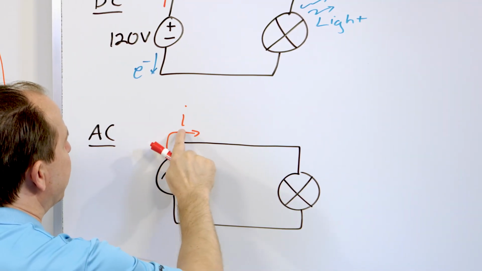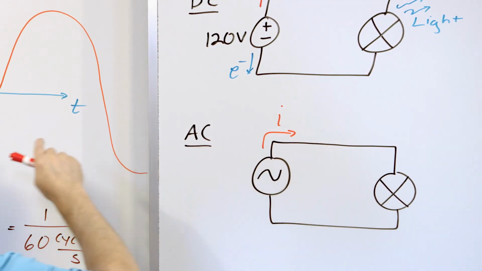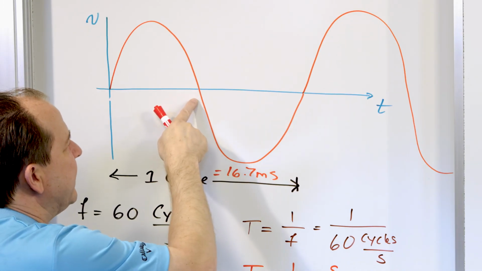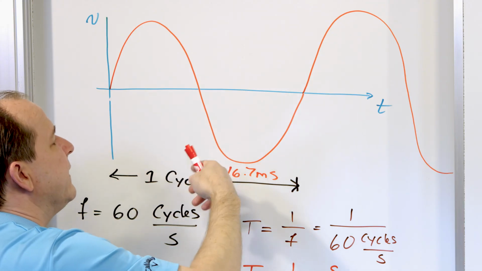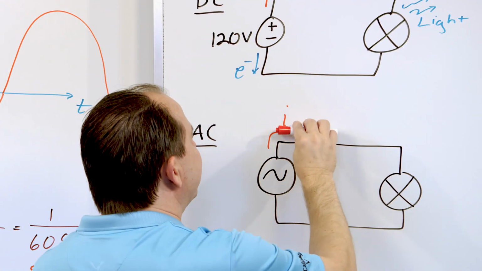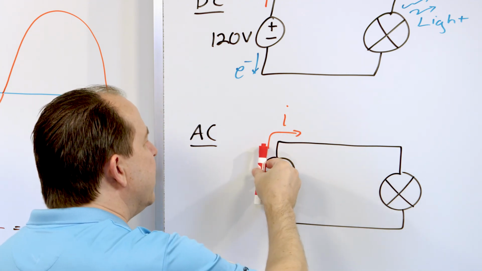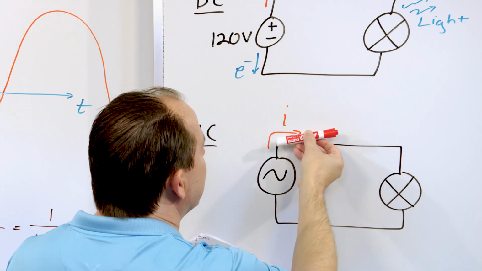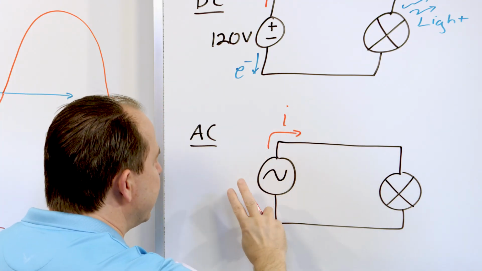It's getting bigger, bigger, bigger, then it reaches a maximum, and then it gets smaller, smaller, smaller, but it's still going this way. But when we cross this line and go this direction, the voltage is negative, and so the current is also negative. Negative current just means the current flows the other way from the way I've drawn it here. So in the beginning of a wave, it goes this way, but then it slows down and stops, and then it goes back the other way through the source, flowing this way.